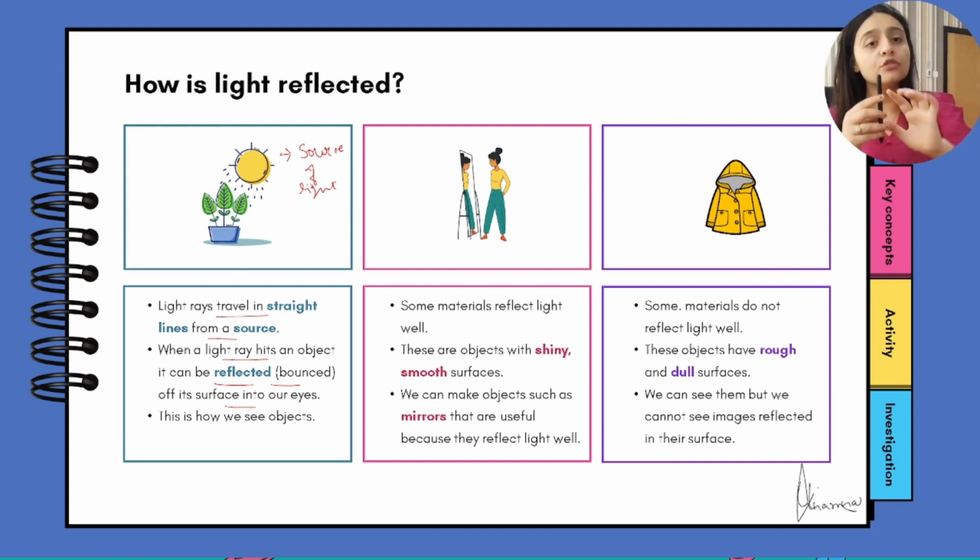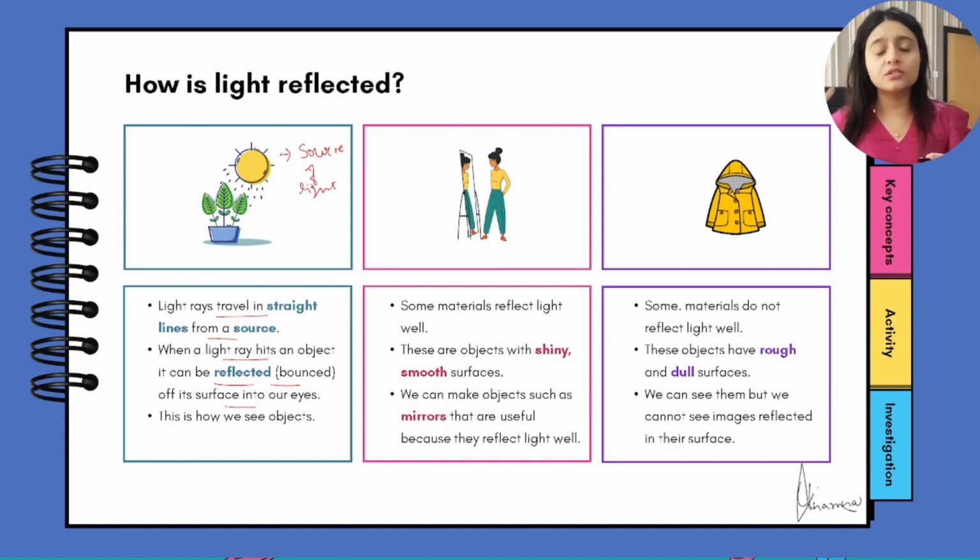The rays which get bounced back from an object are known as the reflected rays. When these reflected rays bounce back from the object, they come to our eyes, and with the help of our eyes we can see the object. So the source of light is important, the rays which come to the object, and then the rays which bounce back and turn into reflected rays which reach our eyes, and then we are able to see the object. All this process, where the source, the rays, the reflected rays and the eyes are involved, is known as reflection of light.